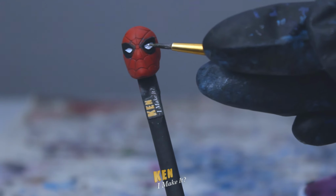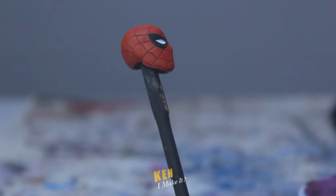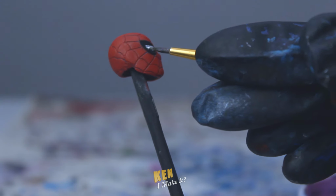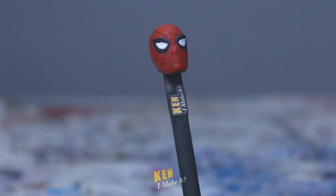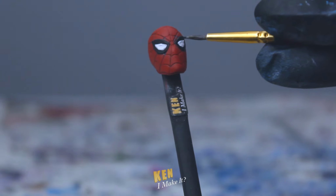I need to keep the strokes clean and straight for them to look good. The other issue is that the white areas are sunken in. So besides expanding the white areas, I also have to fill in the holes so the eyes look flush. Gotta add a bit of varnish onto the rims again, and I'll continue working on the eyes off screen.